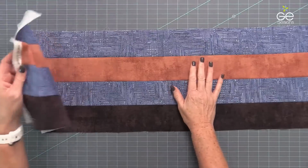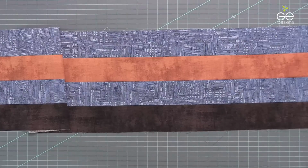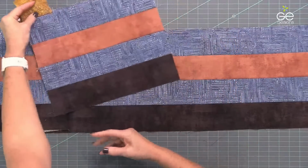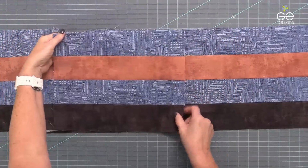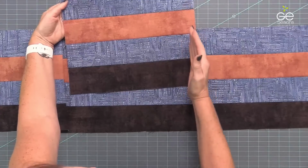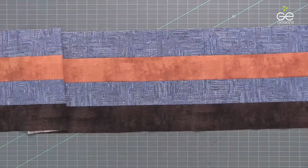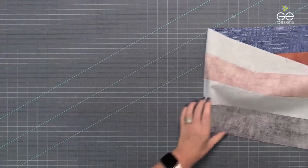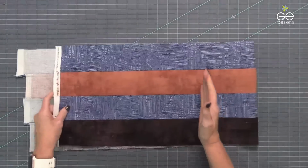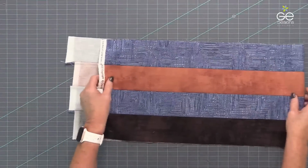So for this first step in block 1, you also make 1 full strip set that we're going to subcut, but you also make another set where you use the rectangles that you already pre-cut or subcut so that we get 4 units of the same. But let me show you a little tip when I'm subcutting. So these are pretty wide subcuts. So in those cases, we are only going to get one. If we're using the Strabology XL ruler, we're only going to get 1 block from each cut.